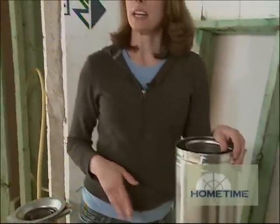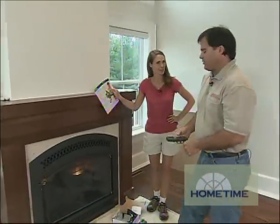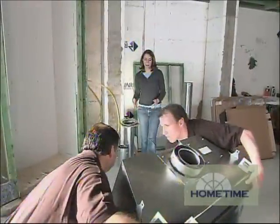Now we're not going to be firing it up today, but just to give you a notion of where we are heading, take a look at a couple of other fireplaces that we did. What you want are big viewing areas, realistic flames, and enough decorative options to make each one unique.